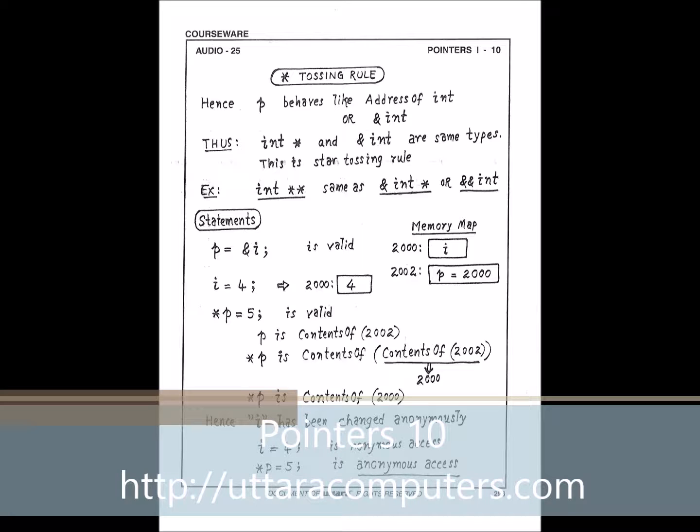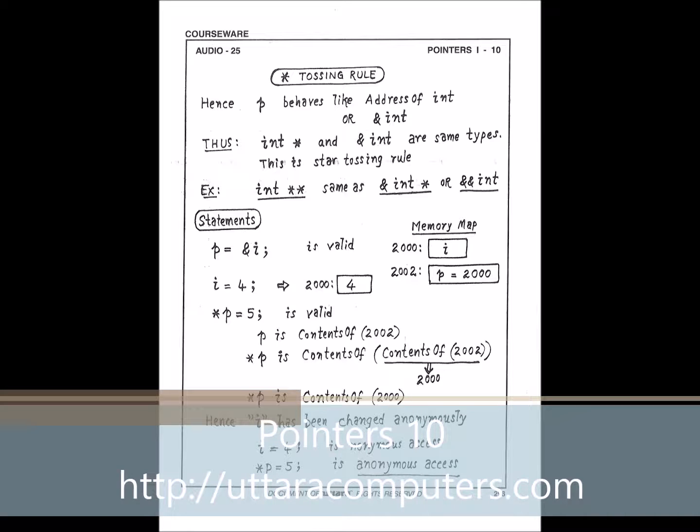When you write like this, actually what really happens in the memory map. So if you look at the memory map, let's just try to draw the memory map of the data segment. At 2000, we had a 2 byte box, contents of 2000 and 2001, which went by the symbolic name I, correct? So whenever we said I was contents of this 2000, 2001, correct? That's the meaning of that. Now we got one more box, which is P, which is actually contents of 2002. Now we know that P is an address, so it must be a 4 byte box.